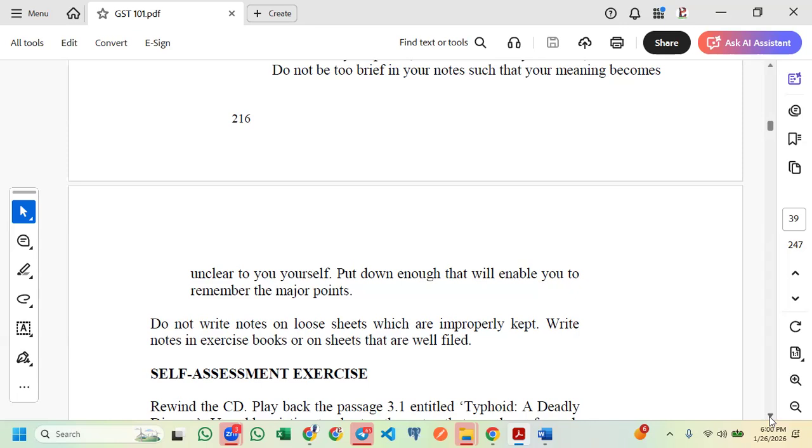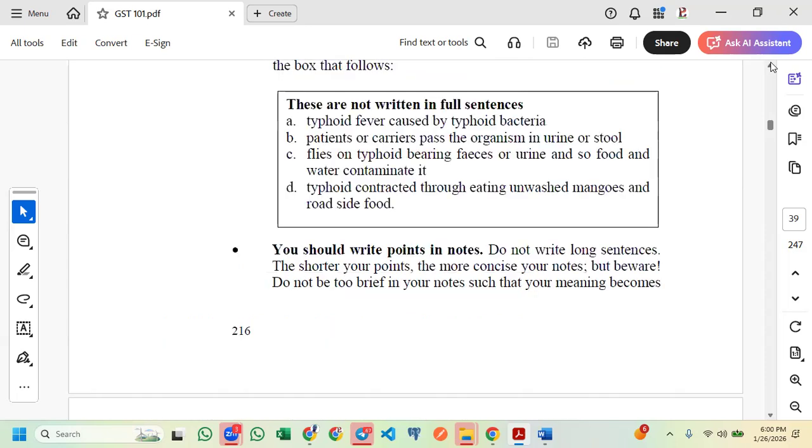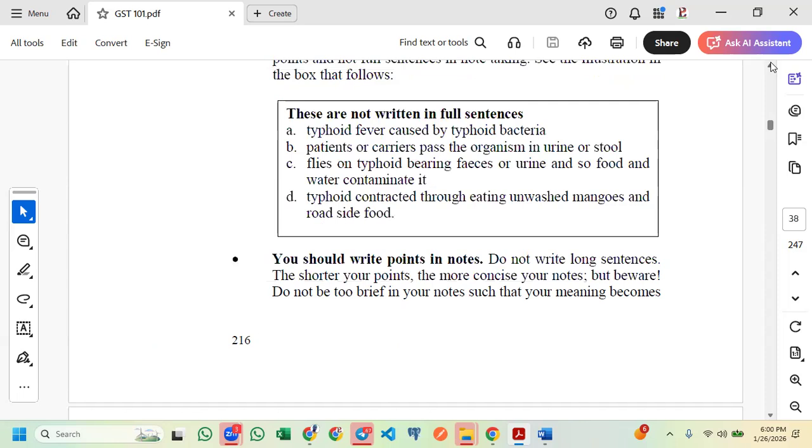mean to the extent that you yourself, that you wrote the note, when you later pick it to go through it, you now be asking yourself, what is the meaning of this thing that I wrote here? What did I mean to write? You see, that note is not effective. You've just wasted your time in the lecture. So don't say because you want to use abbreviation, you want to make everything short and concise, then you will write what you can't even understand yourself. The note should be short but understandable.